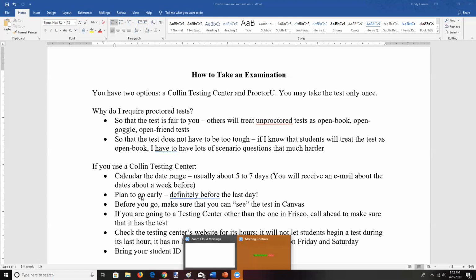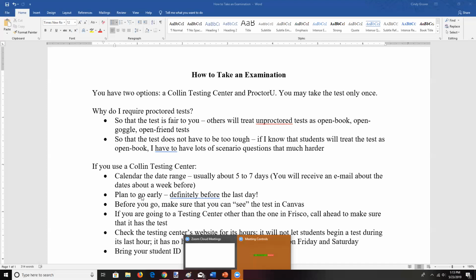I also plan to go early because life happens. You get sick, you have that crisis at work, your car breaks down, lots of things that can happen that can affect your ability to perform on that last day. And keep in mind that while I do, in extreme circumstances, allow makeups or extensions for midterms or final examinations, you're going to have to explain to me how you couldn't have taken the test for the entire period of time. Most people can't do that. And so even if you have a really, really good reason why you couldn't be there that last day, my question is going to be, well, what about the day before that? Or what about the first day of the testing window? And so you'll need to have documentation to support the entire period.